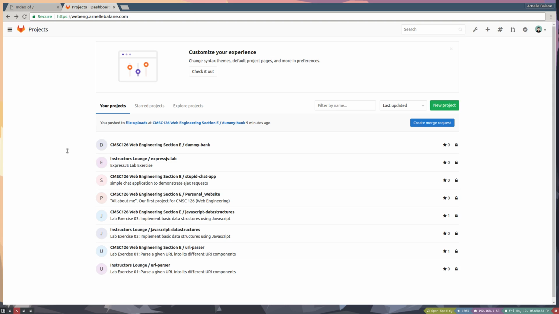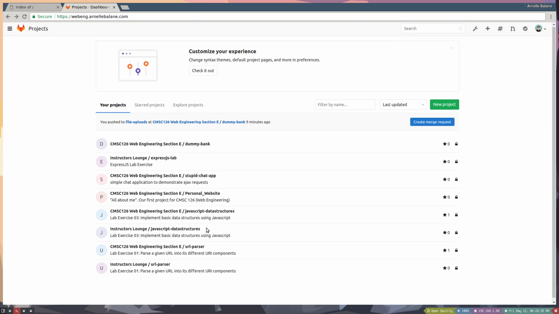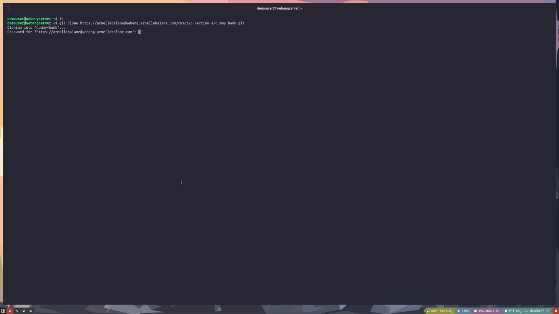You can clone your personal websites if you already have them running in Express, and it will ask me for a password. This is now my password to GitLab. So authentication failed.